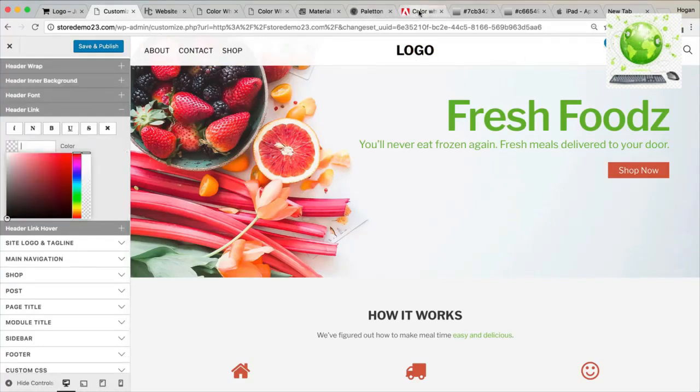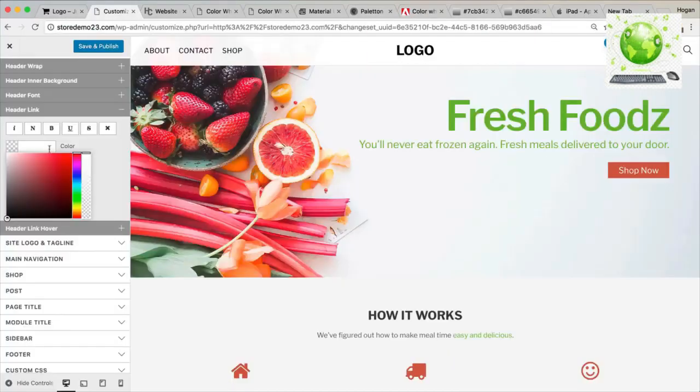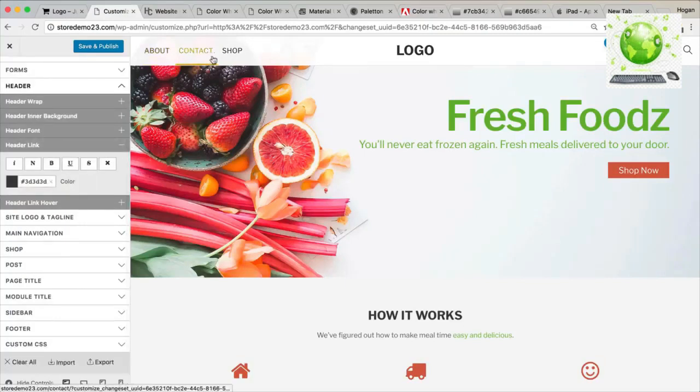So I'm going to use this color code, copy that, paste that into here, and as you can see, that changes all the link colors to that dark gray. So I would use a neutral color. If I put it to be the green one, then it wouldn't be as visible. That's why I like to use a neutral color for that. If your background was dark, then I would change the header link to white.